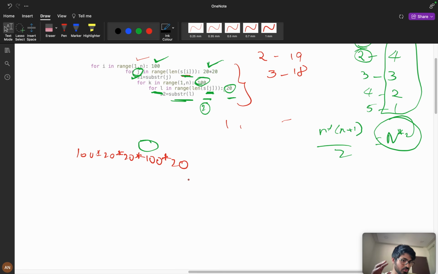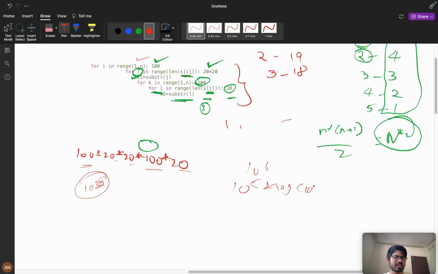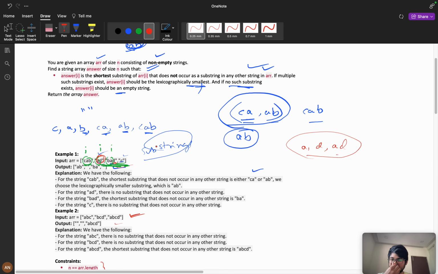I am just saying why the brute force solution won't work here. So this is 10 power 4 and these are 2 zeros, 10 power 6 and one more 0, it is 10 power 7. So definitely it's going to fail, because hardly you can go till 10 power 6 or 10 power 5 into log of 10 power 5. That means 5 into 10 power 5. 10 power 7 will definitely fail. But LeetCode has weak test cases compared to Codeforces or CodeChef. There you have strong test cases, so passing this will be very difficult. But in LeetCode you can have weak test cases, so you can pass this, but this is not the optimal solution, I can say.